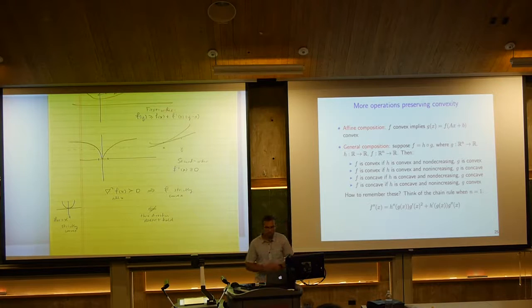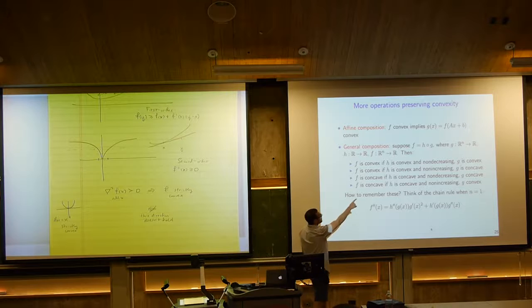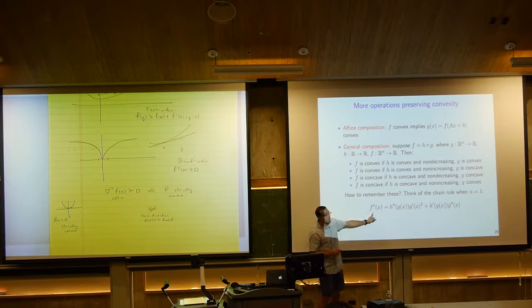Okay, and probably the best way to remember these rules is to think about the chain rule when composing two functions. So let's just suppose that h and g are univariate functions, and I want to know whether or not h composed with g is convex. So the function given by h of g of x is a convex function of x. Suppose that these functions were smooth, I could take their derivatives. Then I can use the second order condition for convexity, right, to try to figure out whether or not this is positive everywhere or non-negative everywhere.